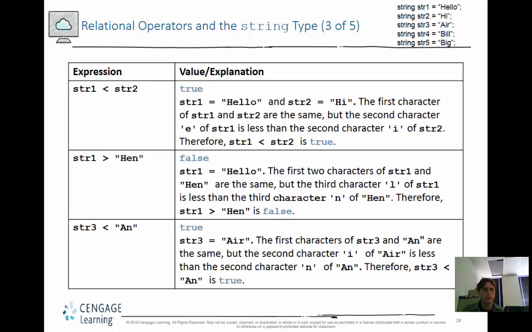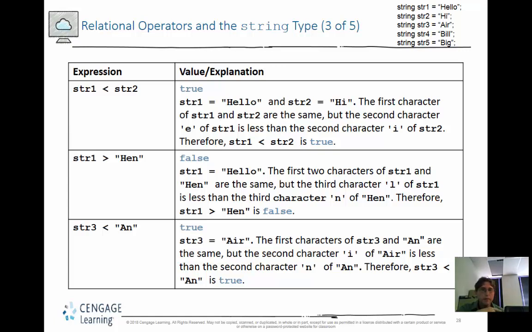What would the result of these expressions be? I stuck them there at the top also, just in case we forget what things are. So string 1 is less than string 2. So it's comparing Hello and Hi. It goes one character at a time. So it's not necessarily about which one is longer, right? It goes by the character.